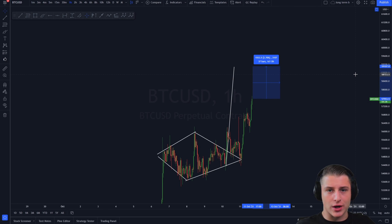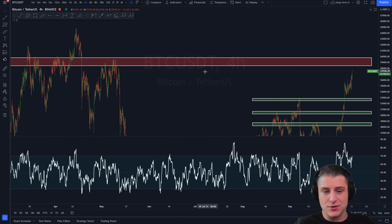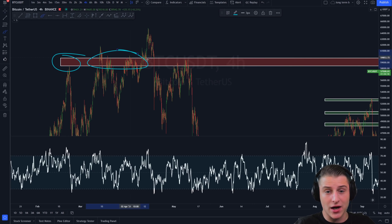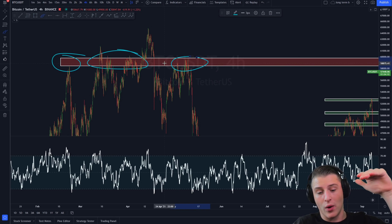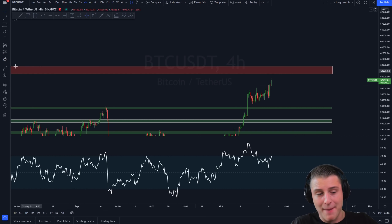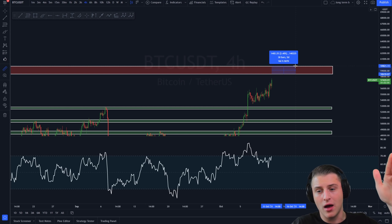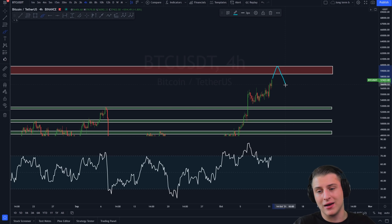So the ascending broadening wedge is showing a price target of 59.1k, and the diamond pattern is also giving a price target of 59.1k. This is very important to pay attention to, since this level also coincides with major previous resistance zones where we were trading in early February 2021, March 2021, April 2021, and early May 2021. I'm expecting the range between 58.4k and 59.8k to be major resistance for Bitcoin, and it's very likely we could see quite a lot of sell orders activated and a potential correction from this zone.